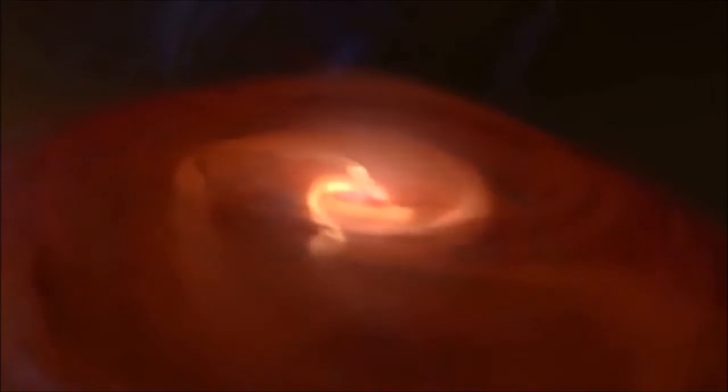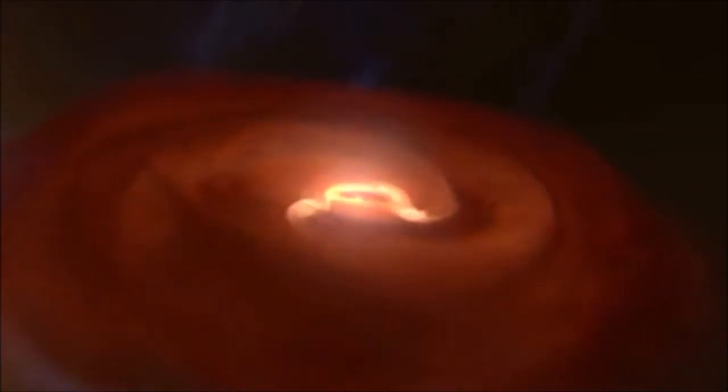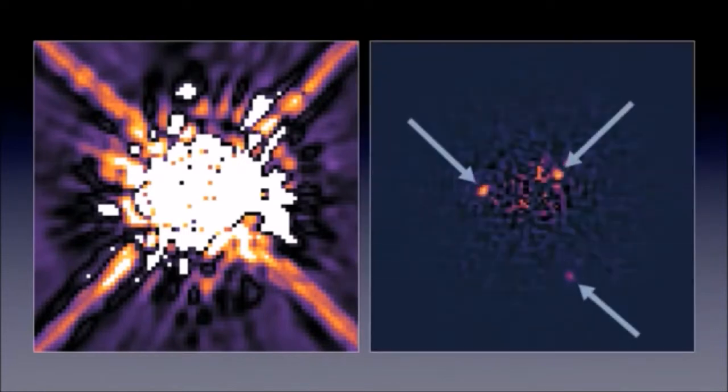Dr. Genge believes that the difference in these dust particles results from changes in the orbits of planets in the solar system. Over millions of years, the orbits of the planets like Mars and the Earth vary slightly. This causes a disturbance in the gravity they exert and thus influences the trajectory of the microscopic particles as they hurtle through space. In turn, it affects how fast the cosmic dust plummets through the atmosphere and how much it is heated, which causes crystals that grew in cosmic dust to adopt different shapes, revealing the amount of heating.